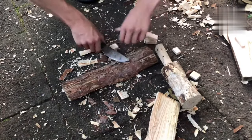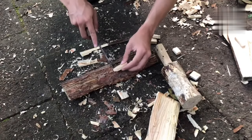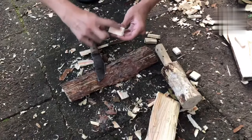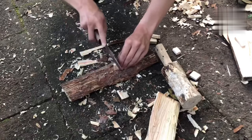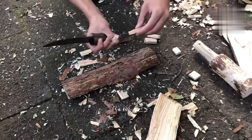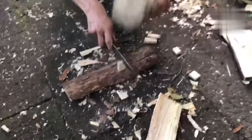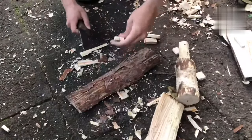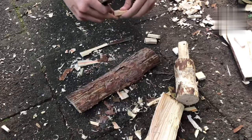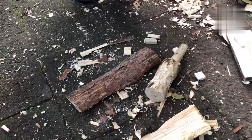This is because, as I'll demonstrate here, with this piece of wood, if I wanted to split off part of it, like this, here on this piece, the grain is going like this. If I wanted to split it like this, it's super easy. A piece just pops off like that. But if I want to split it like this, you see, you get a notch. But it doesn't break. That's because the wood is really quite breakable with the grain, but against the grain, it holds together quite well.